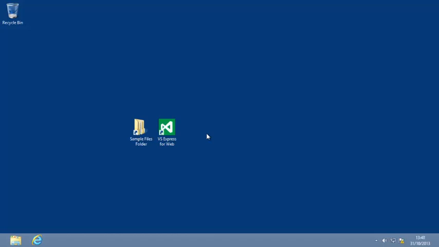Visual Studio works best with Microsoft's SQL Server product, but it is entirely possible to use other database types such as Access, Oracle, and MySQL. The free Express version of SQL Server was automatically installed on your machine when you installed Visual Studio. To begin this lesson, open the My Project sample file from your Sample Files folder.